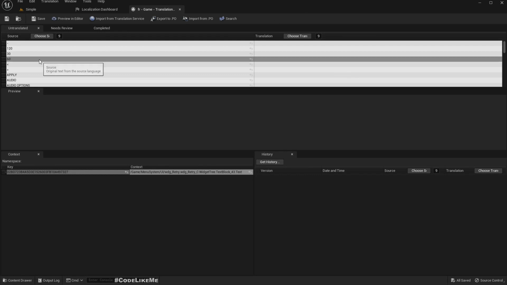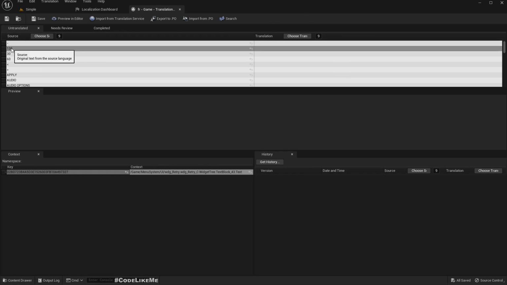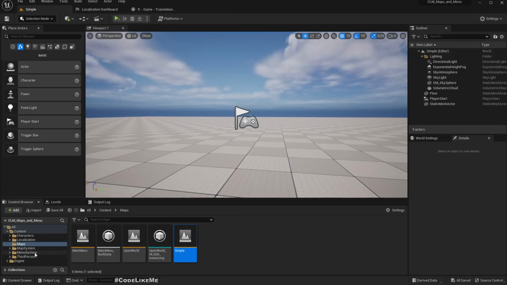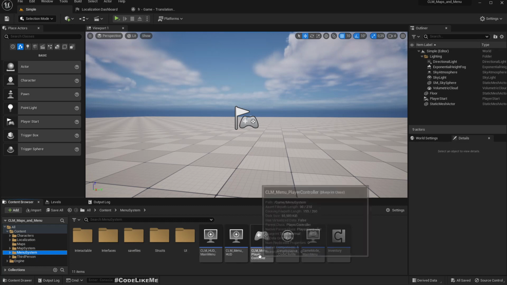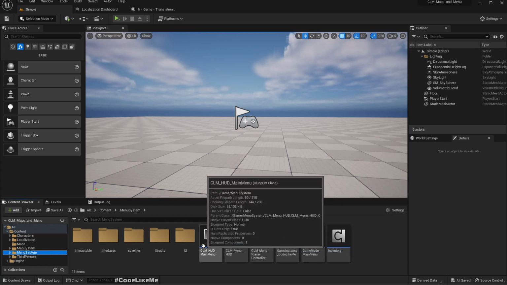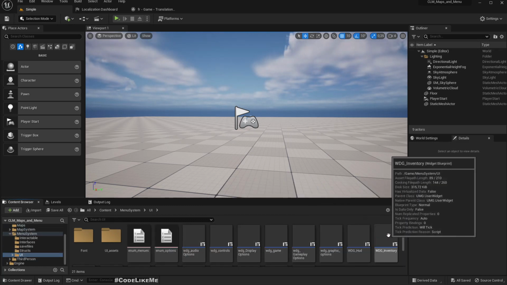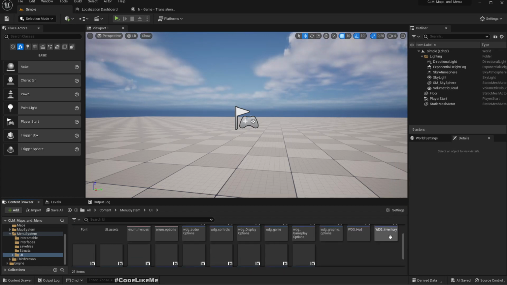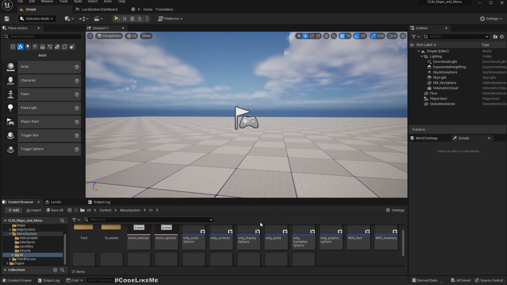Right, and the next thing that I said, we don't really need to translate these things like numbers. So if we want to exclude them from translations, we can go to menu system. I think those numbers are coming from FPS settings, which should be in graphics settings.